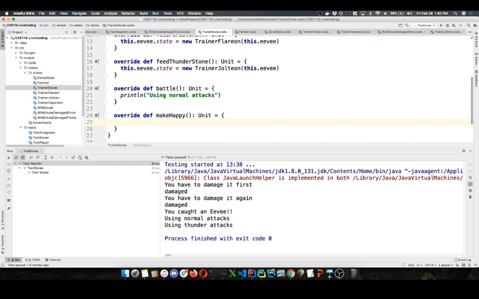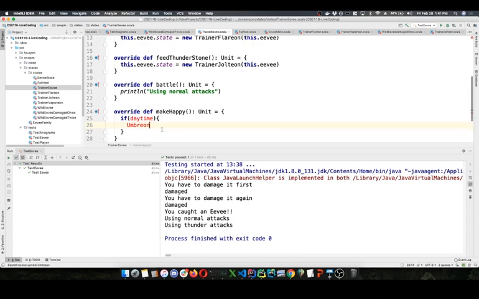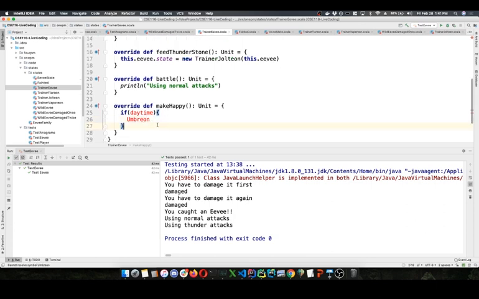And I want to say if day, I know I can't do this, I'm just saying this is what I would want to do. If daytime, Umbreon, else Espeon.